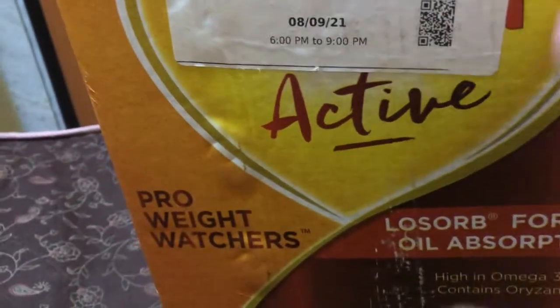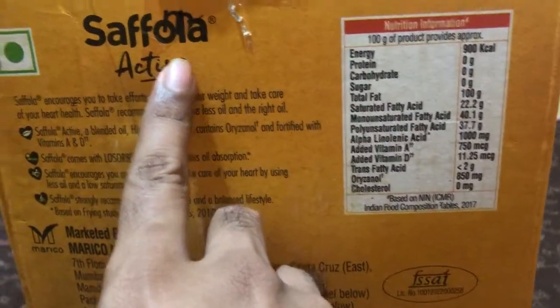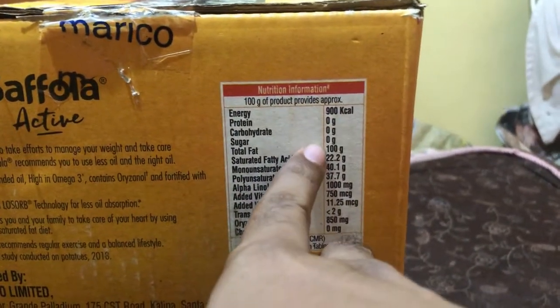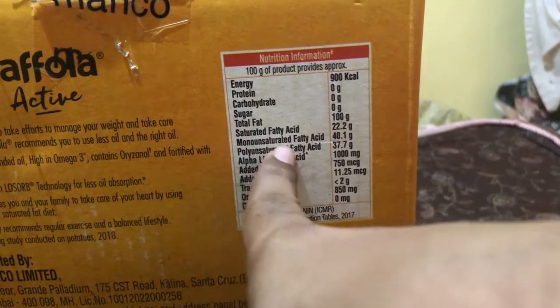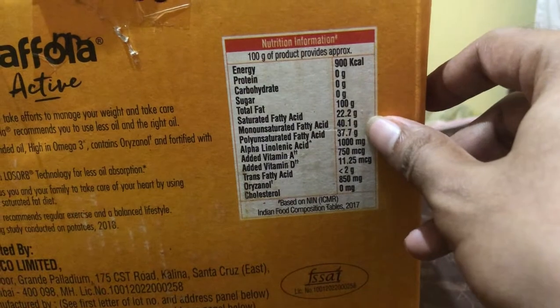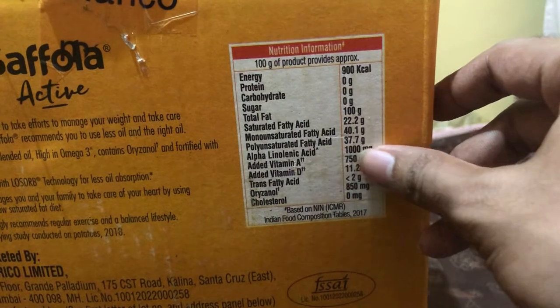On the other side, again we have the same thing that we saw. Moving on to this side, here again we see Marico is there. Here Saffola Active is written. Here is the nutritional information. Every 100 grams of this oil contains 900 kcals of energy, 0 protein, 0 carbohydrate, 0 sugars. Total fat is 100 grams. Every 100 grams is fat, of which 22.2 grams are saturated fatty acid, whereas monounsaturated and polyunsaturated fatty acids are approximately 40 grams and 37 grams.